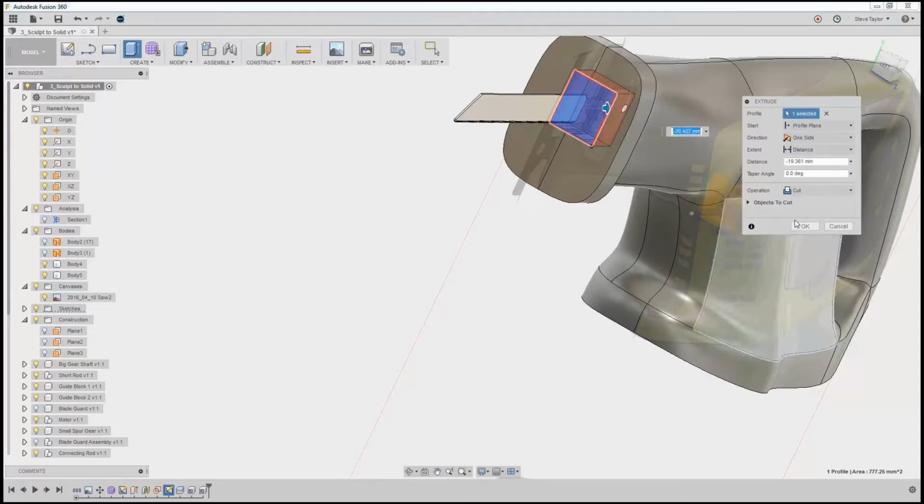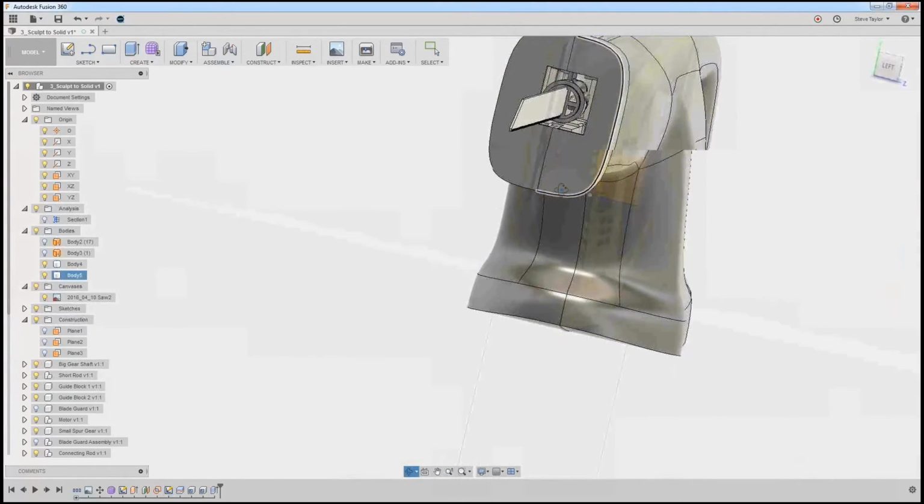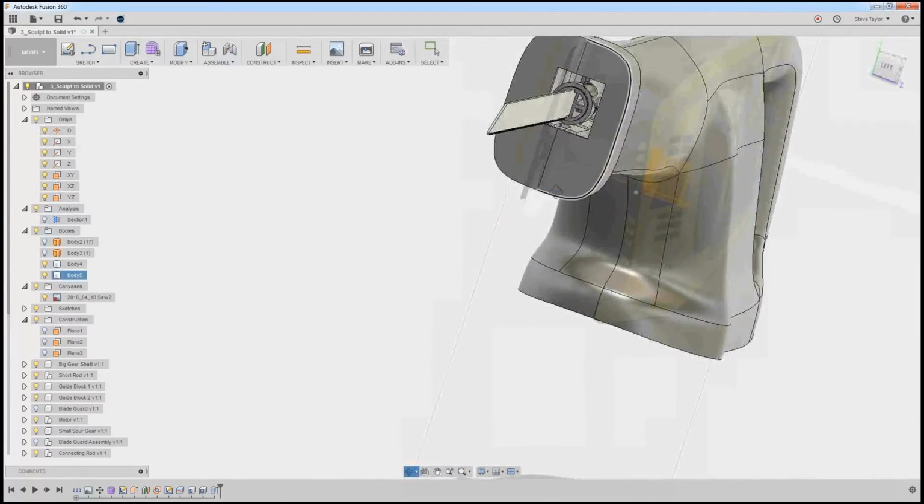In Fusion we can either go to all the components down at the bottom and turn them all off, and then they wouldn't be affected, or alternatively, down at the bottom with objects to cut, if I open that up, I can just untick all the bits that I don't want to be cut. Just press OK, and it's now just cut my casing.